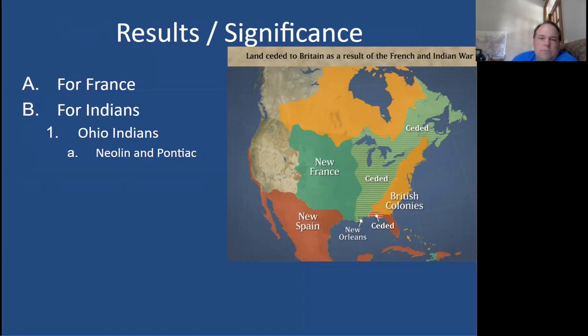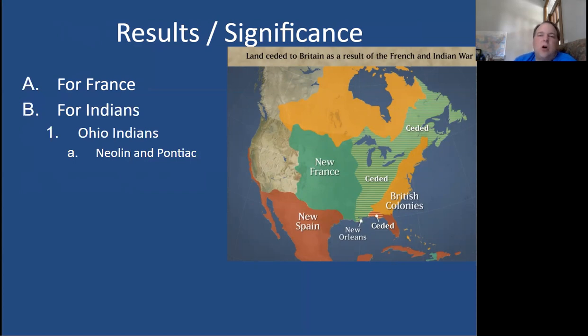Now, his counterpart is Neolin. Oftentimes, when there's an Indian coalition built, there may be a warrior leader and a spiritual leader. Well, Neolin was the spiritual leader of this coalition, and he had convinced many Indians to reject European goods, reject their culture, and go back to a time where Indian culture was more pure.